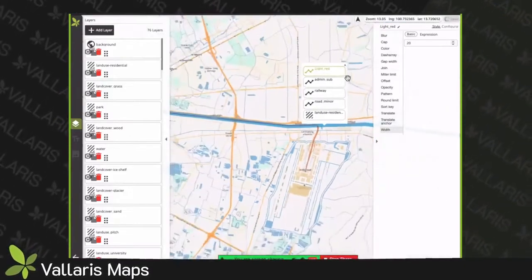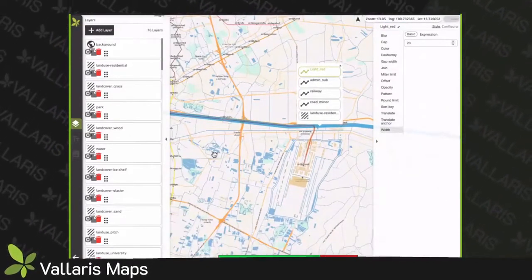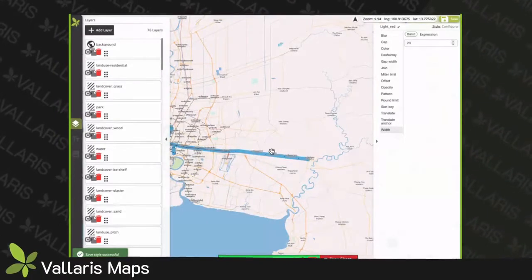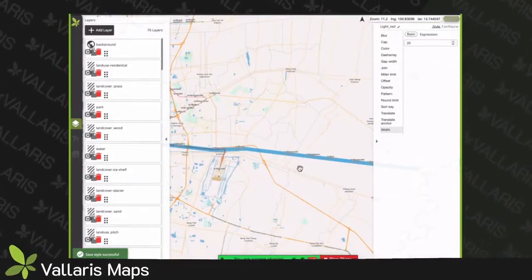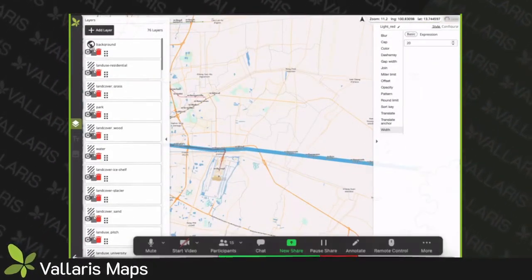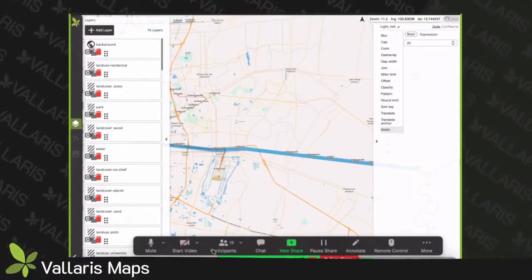Okay, save it. We can see the ugly white and red line turned into a blue line. Save it. Back to the embedded map now.